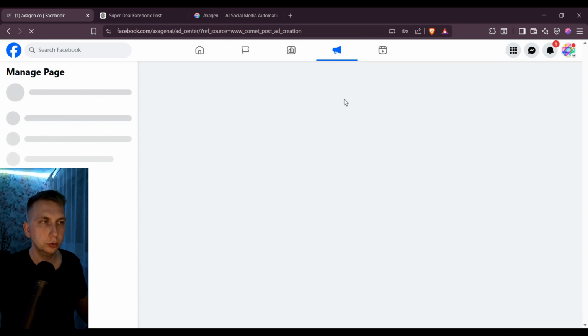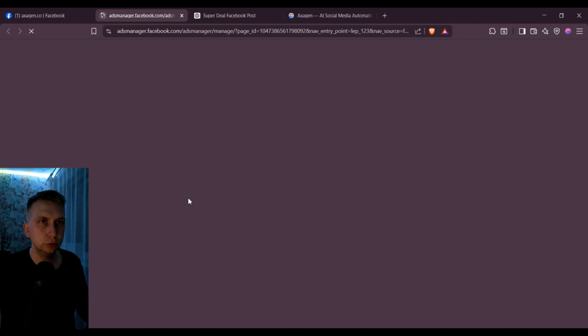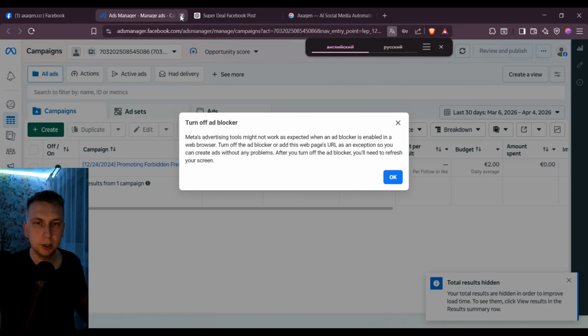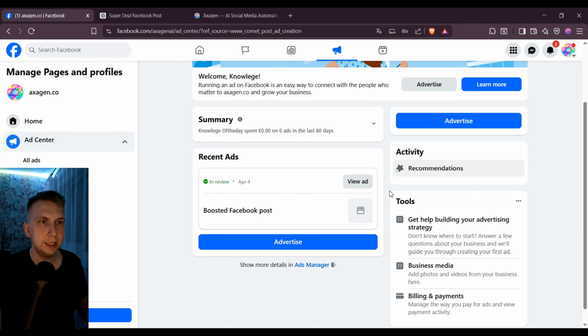And then if you go to Ad Center, then you're gonna here see your ad. For better control, you can go to Ad Manager, but here it is a bit more complicated platform and I'm gonna show it in my next video. But here is your ad. Right now it is in review. If you have a trustworthy page, then it's gonna take quick, like 10 minutes, 15 minutes. But if you have freshly new account, then it's probably gonna take some more time. But overall, if you don't do anything criminalistic, then it's gonna be all good. So this is overall how you set up your Facebook boost ad.